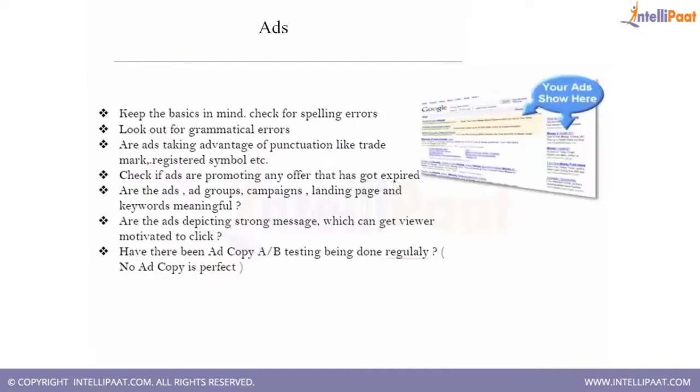Look out for various basic stuff like spelling errors, and look out for grammatical errors. This definitely does happen, that great search engine marketing experts who are good with the language part also go ahead and make some grammatical errors and spelling errors. So looking into that, one should also look at whether the ads are taking advantage of punctuations like trademark, registered symbol, etc. Since these are allowed, one should definitely make effective use of them.